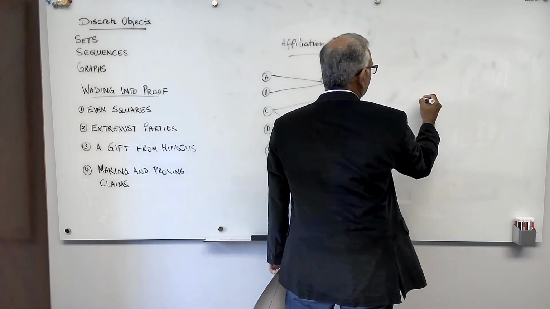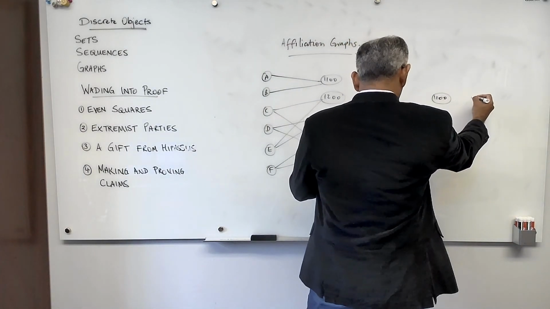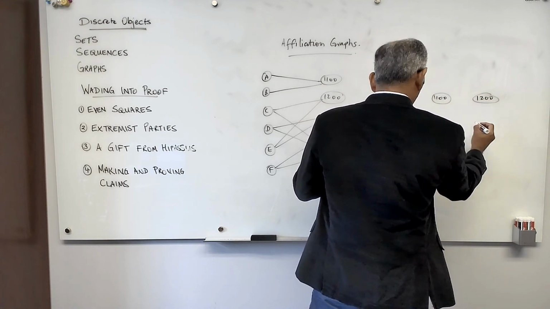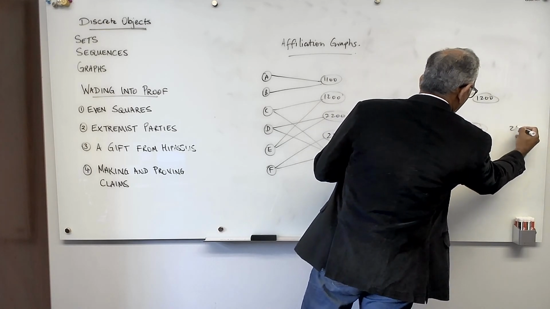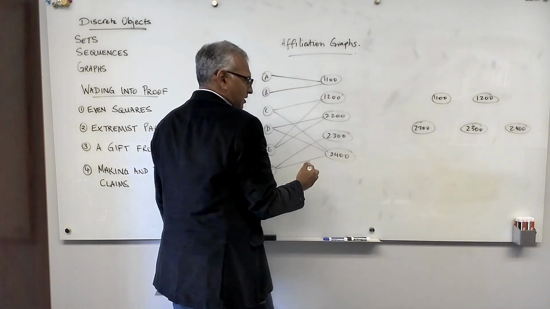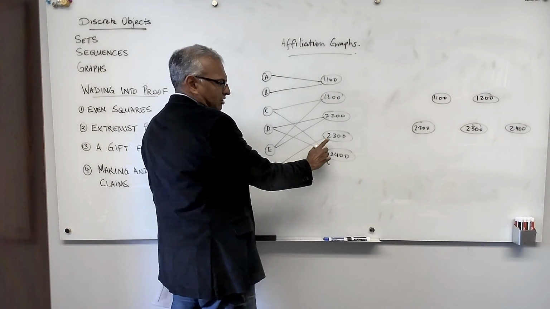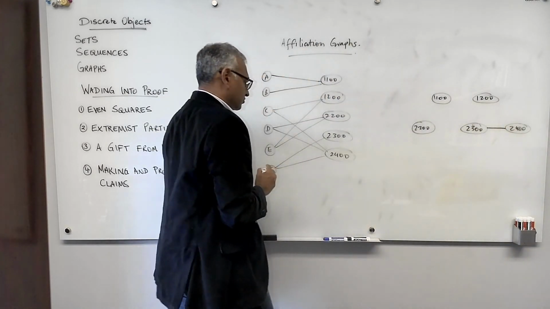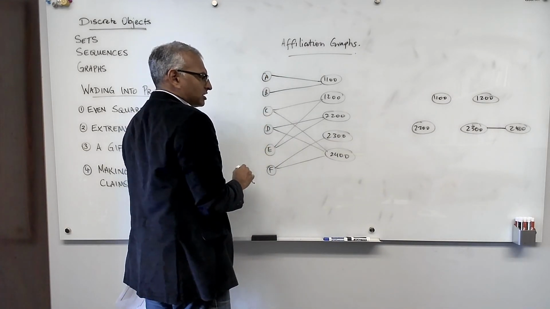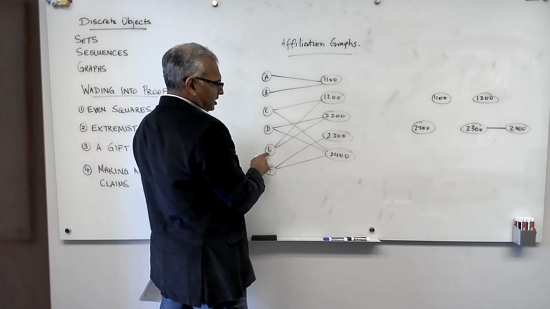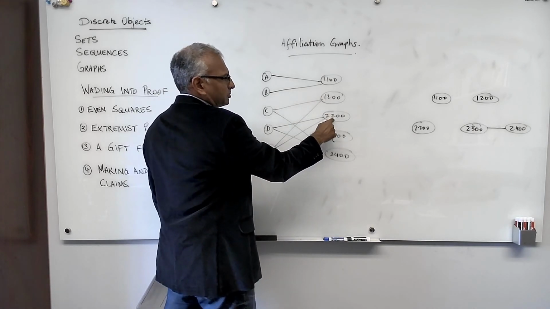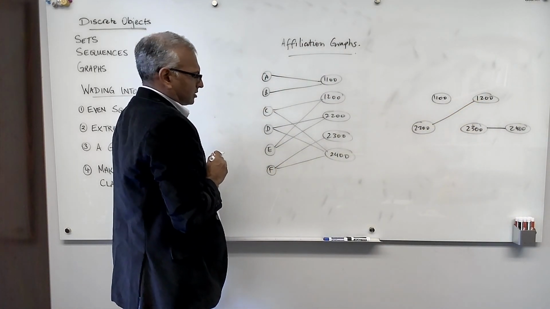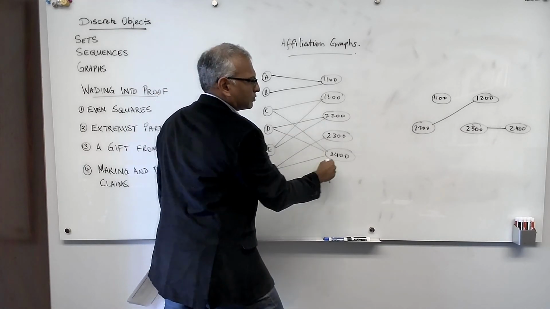So if we list the courses 1100, 1200, 2200, 2300, and 2400. What I pointed out here is that F introduces a conflict between 2300 and 2400. So there's a conflict relationship between those two courses. If we look at all the other students and what conflicts they induce, E induces a conflict between 1200 and 2200. So these two courses cannot have the same exam slot. And D introduces a conflict between 2200 and 2400.